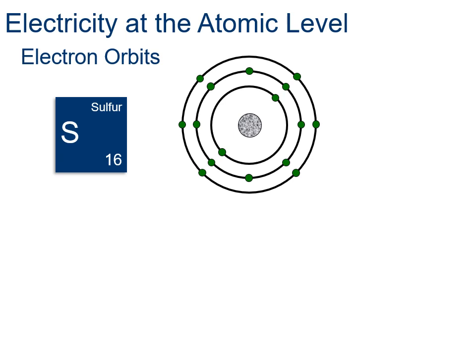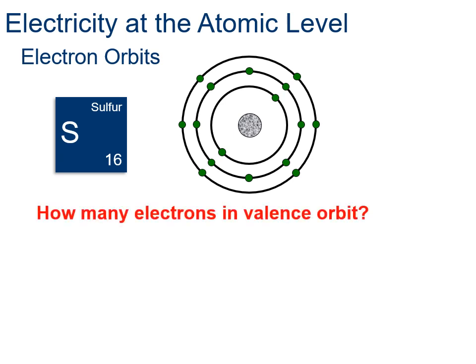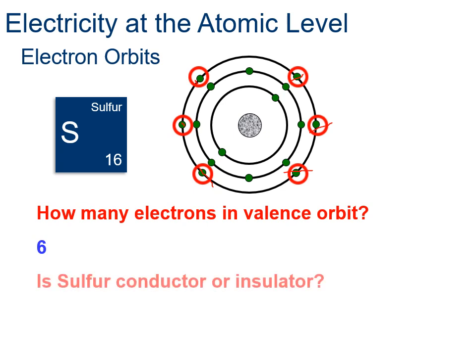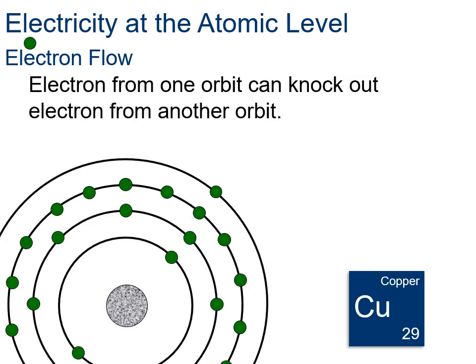Sulfur, on the other hand, you probably learned about if you took earth science. It's that yellow one when you learned about the minerals, the yellow one that, when you scratched it, smelled like rotten eggs. It's got 1, 2, 3, 4, 5, 6 electrons in the valence shell. Sulfur is not a good conductor. It's not a metal. It's a good insulator because it would prefer to fill up the valence shell, the outer shell, instead of releasing them.